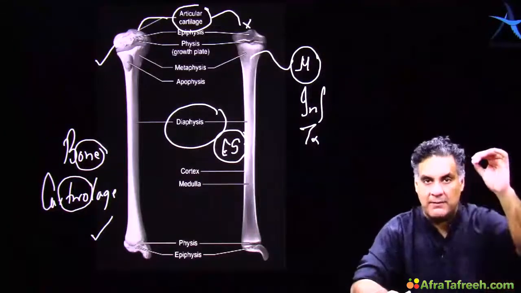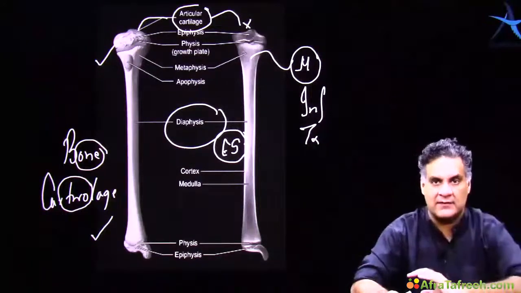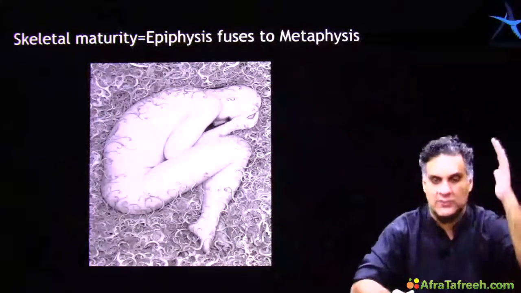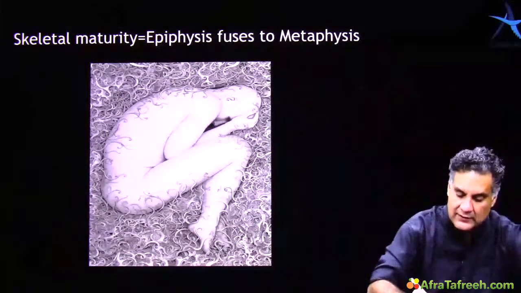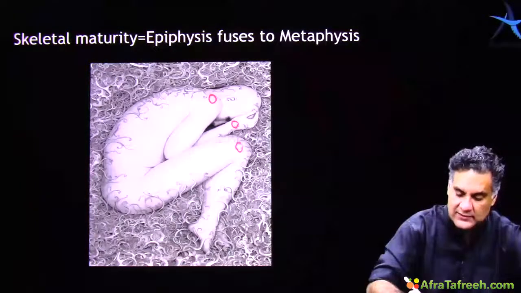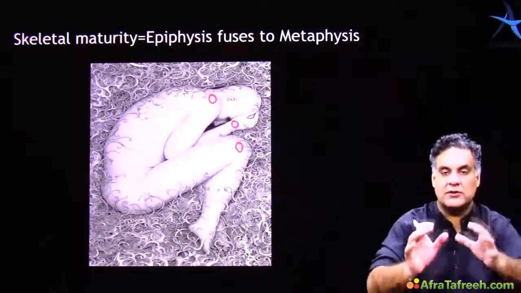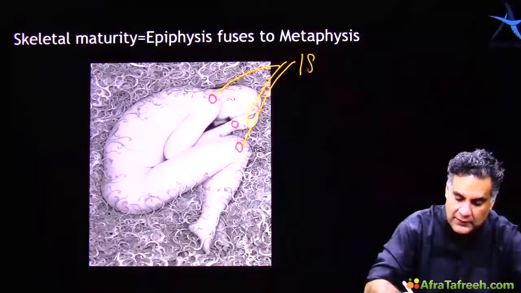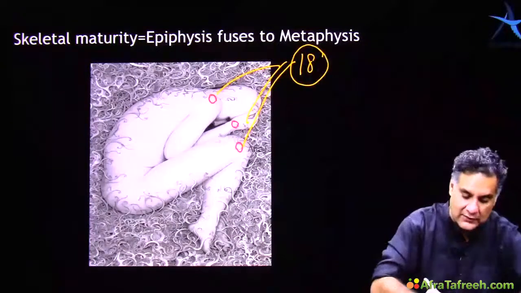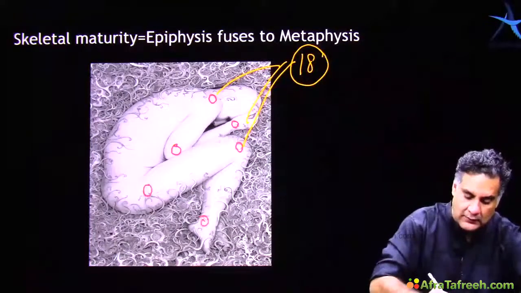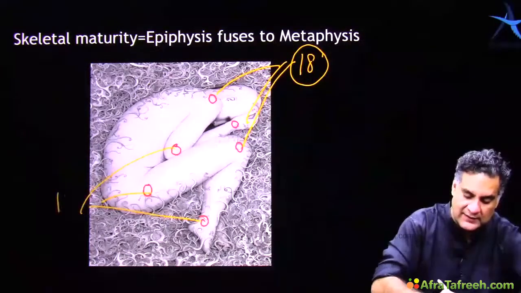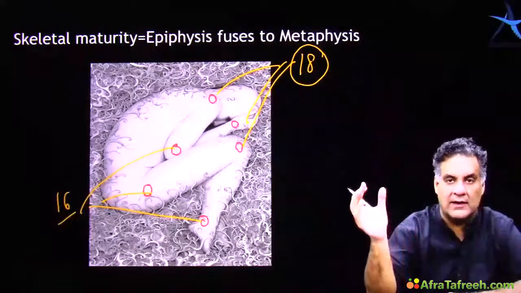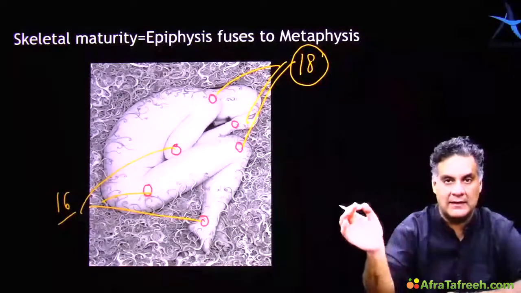And now the epiphysis, then the physis, then the metaphysis. If your physis disappears and the epiphysis fuses with the metaphysis, that's called skeletal maturity. You need to remember the age of skeletal maturity of 6 joints in the human body. If you look at this position, which is also called the milking position, the 3 joints that point up, they look up, so they grow more till the age of 18. And the 3 joints that look down, they are over early at the age of 16. So this is the age of skeletal maturity. The shoulder, the wrist and the knee, 18 years. The elbow, the hip and the ankle, 16 years.